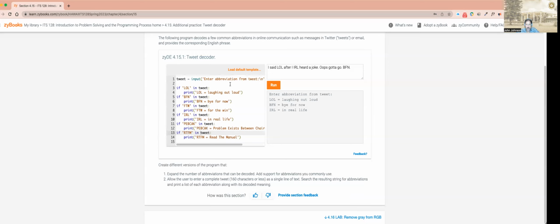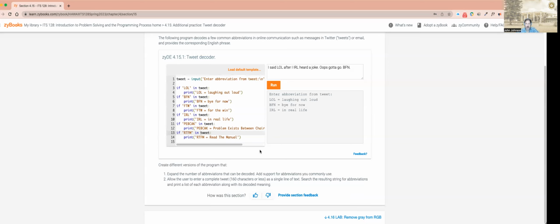Oh, that's right, because we're comparing it in the order of BFN first, so it's finding it at the end. And then we ask it for IRL later, and IRL comes in at the end. So it's not actually printing it in the order that they are received. It's printing it in the order that they are searched. So that's the program, basically.